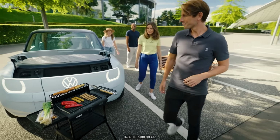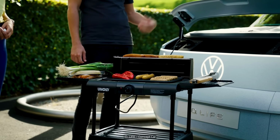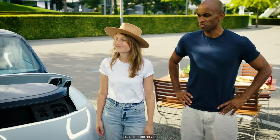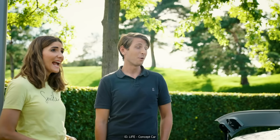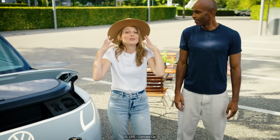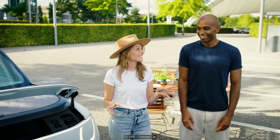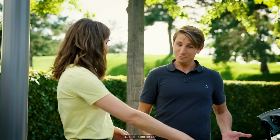Oh goodness, this is really a grill here. Look at that. Here you go, the veggie grill. We have a regular main socket here, so you can plug in every device you also have in your household, or an electric grill. Looks good. I mean, this must be the best invention since power windows. Think about that. You never have to blow up your air mattress manually ever again. You could blow dry your hair after an outdoor shower. Yeah, I know about that. What about that barbecue thing?